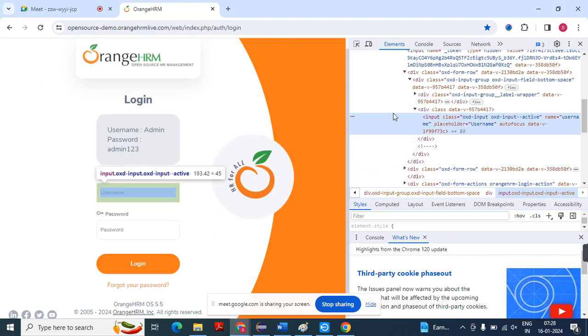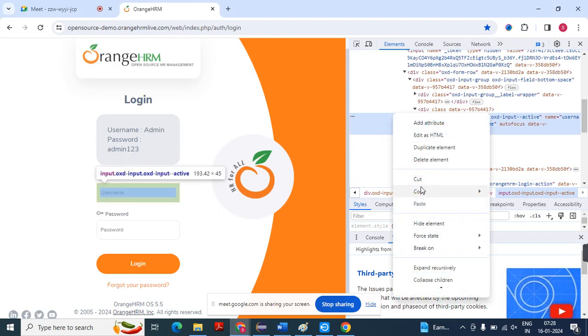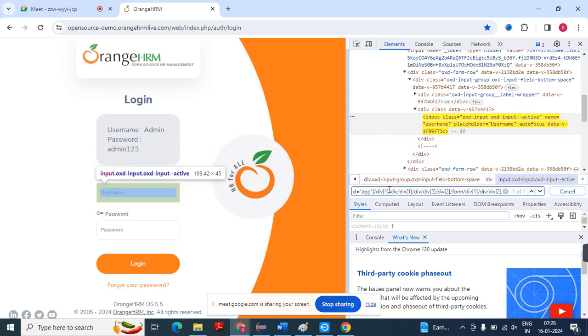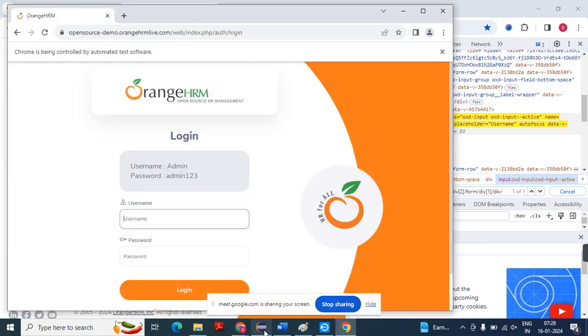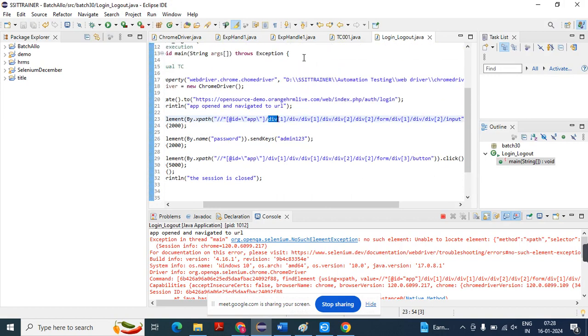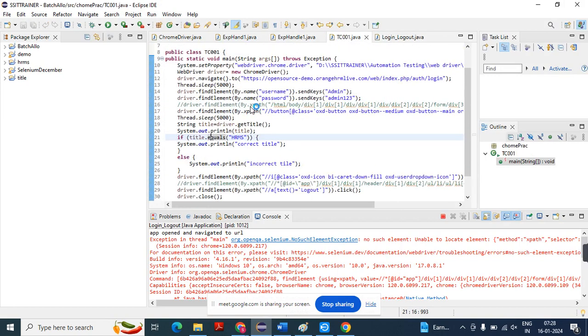Wait, we'll check exactly what is happening. It's locating.